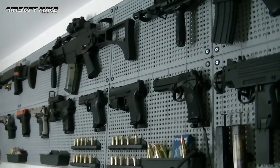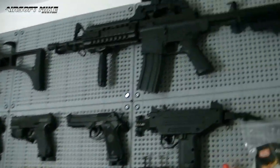So that's my gun wall right here. Majority of the items up here are airsoft guns.